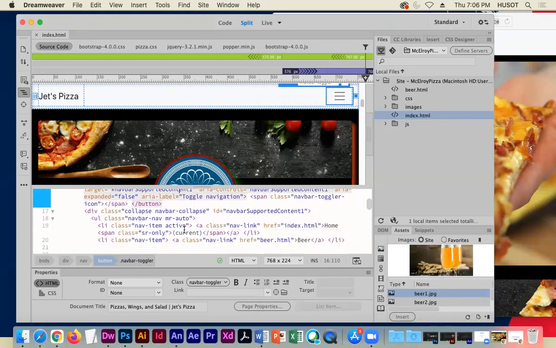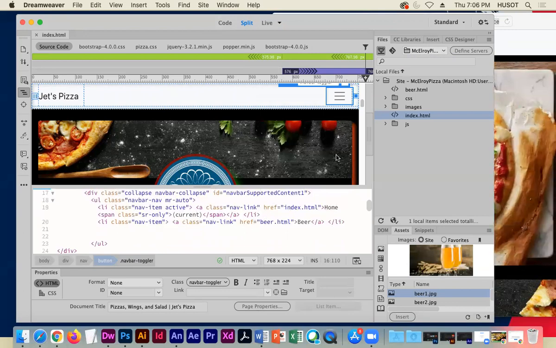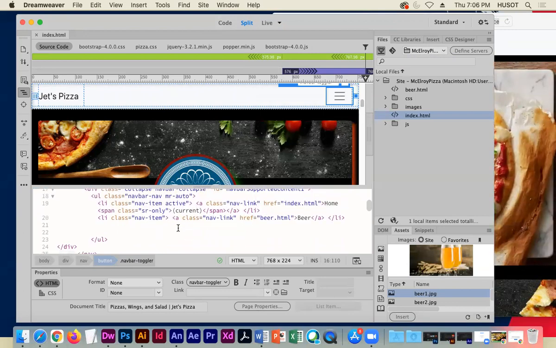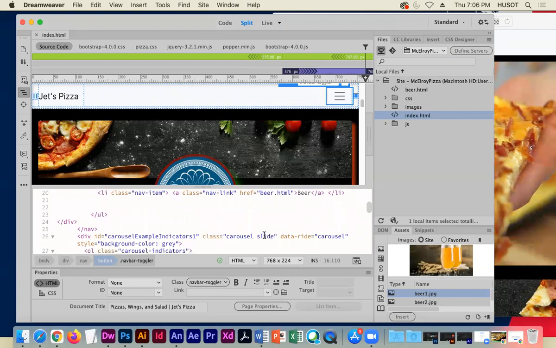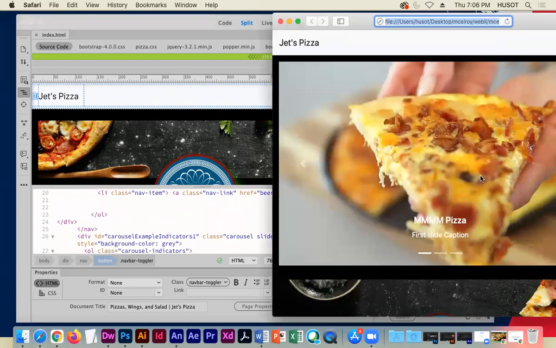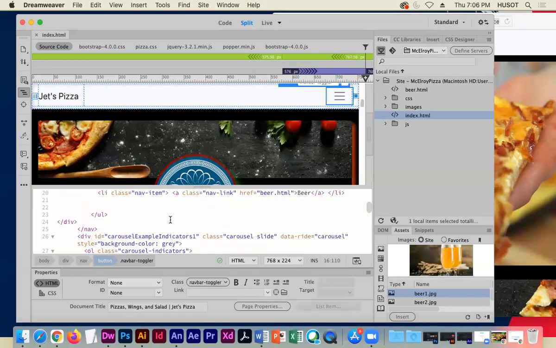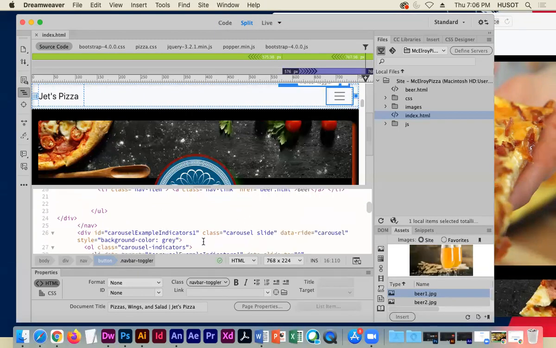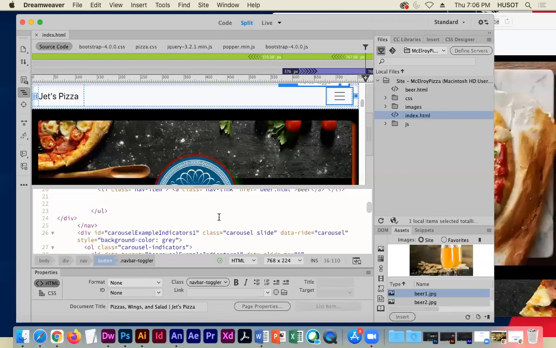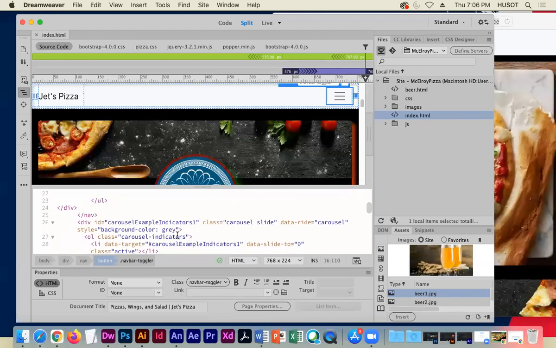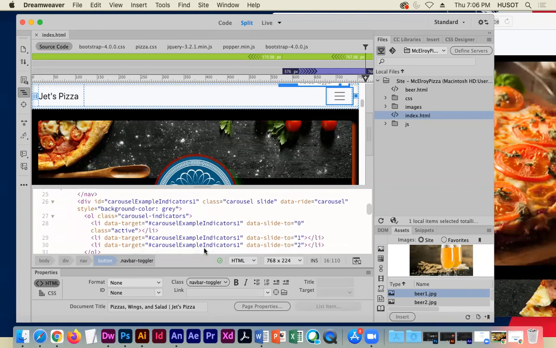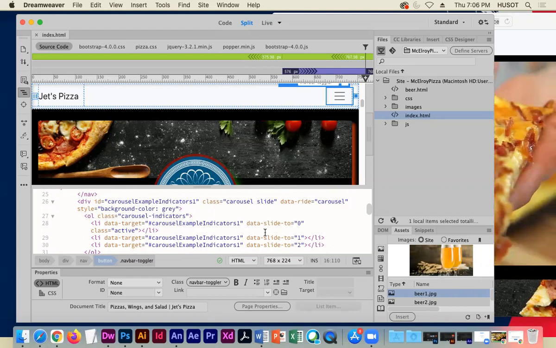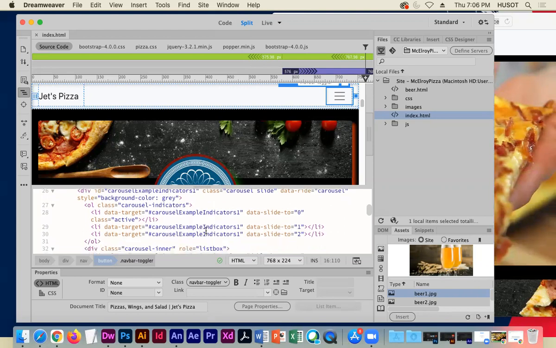And so now let's scroll down. That's all part of our navigation bar, our responsive navigation bar. And you should know the column tags because of Web 1, and we talked about them. And take a look at this, our carousel, this thing right here. See, pizza, first slide caption. That's what this div or frame is. And it's tagged with its background color of gray. And it's an active class, and it's sliding through. And you'll notice it has a target of 1, 2.